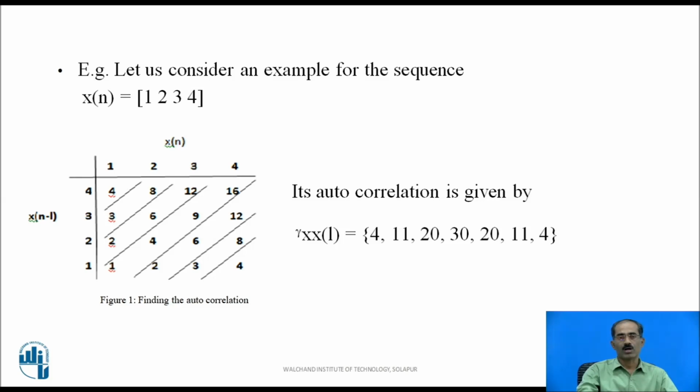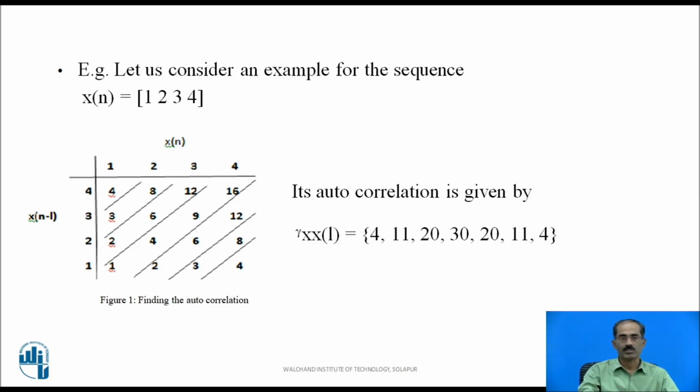This will be continued for the elements present in the column, that is second element 3 will be multiplied with all the elements present in the row. Similarly, third element in the column will be multiplied with all the elements in the row. You are going to write 2, 4, 6, 8. Similarly, 1, that is the last element in the column, will be multiplied with all elements in the row, that is 1, 2, 3, 4. Then combine those things and sum it up as shown in the diagram.